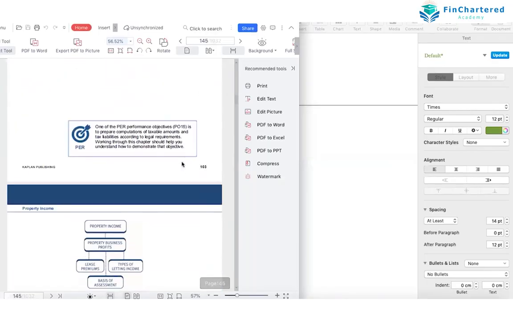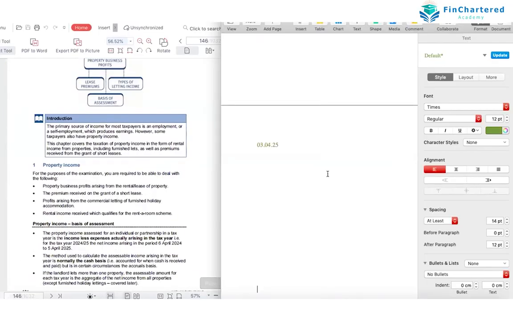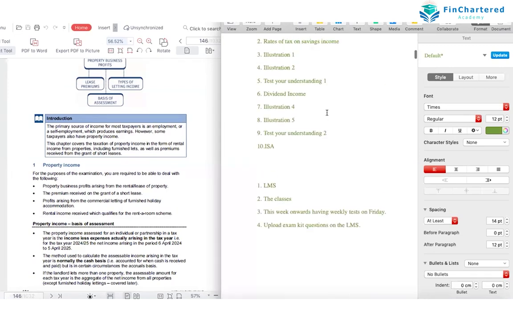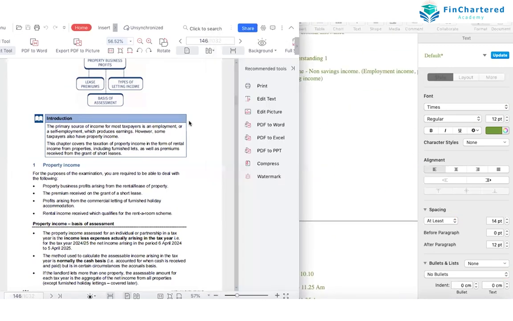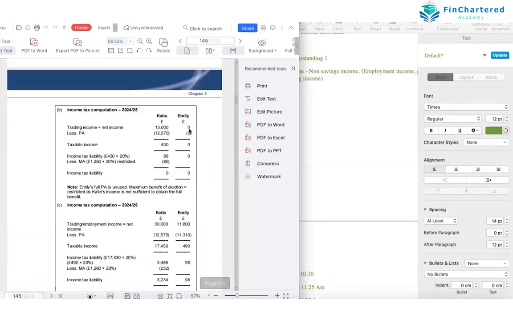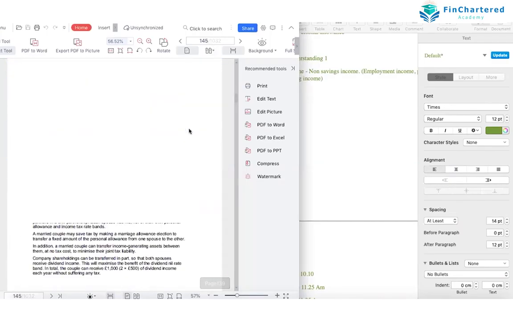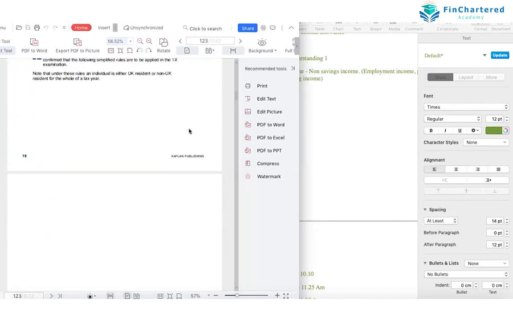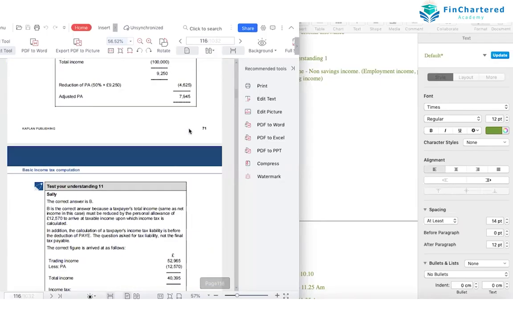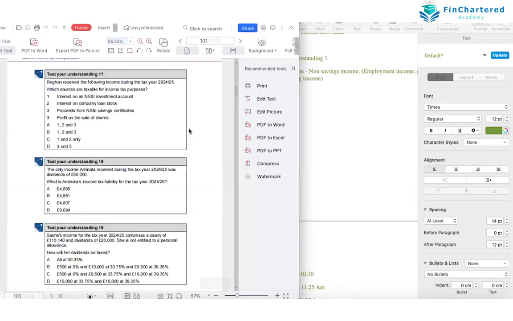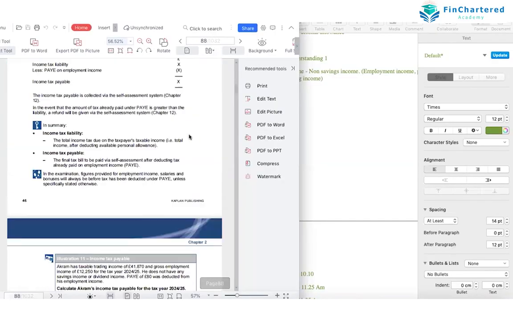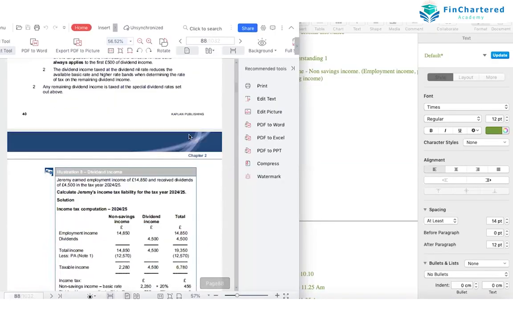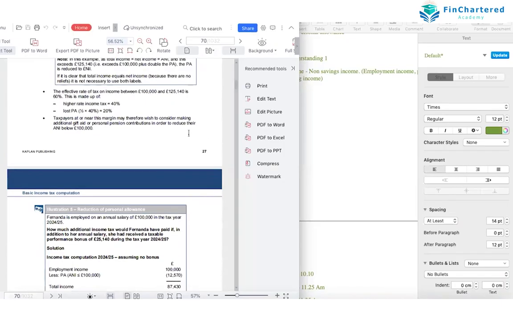Okay, and today I'm going to look at property income. So till date, what have we seen? We have seen the first three chapters in this textbook. I will just show it to you in brief before moving ahead. Most of the things, in fact all of the things, we've done in these first three chapters. There is nothing that is not done, and everything is in line with what we've seen earlier.